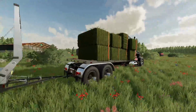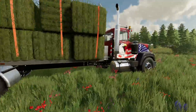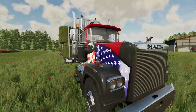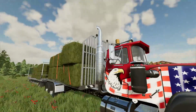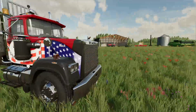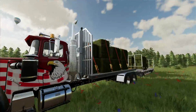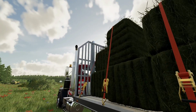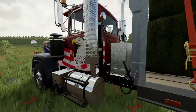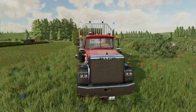Well, you could see this. This thing here is released on American Eagles Modding right now. You can get it right now and put it to work. It's also got work lights up here. Those are added in work lights up there. You use the 6 key to turn those on, on your number pad.